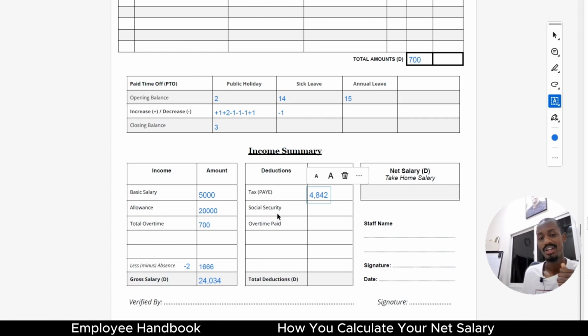Normally what happens is every person should be going to the government and filing their taxes and paying. But the government knows that people are not going to do that. Like for me, you don't expect me to go to GRA and say, hey GRA, my salary last month was 24,000, here is your 4,000. I will not do that. I will have all the excuses. So what GRA does, like every country, is take the liability and put it on the employer. They say, deduct this from this person's salary and give it to us. If you don't do that, the company will pay for it. So every person earning any amount of money should be paying tax.